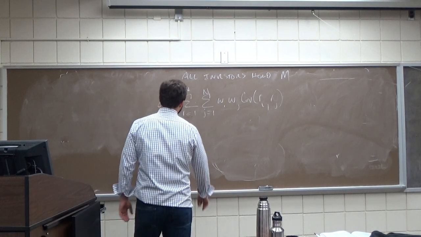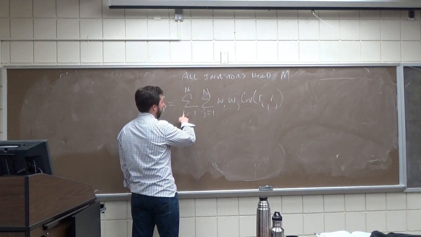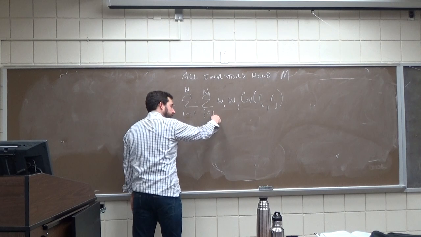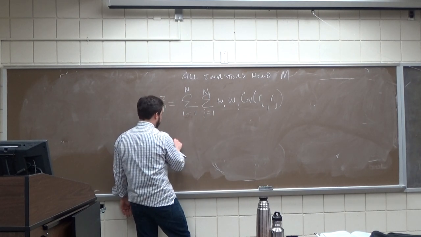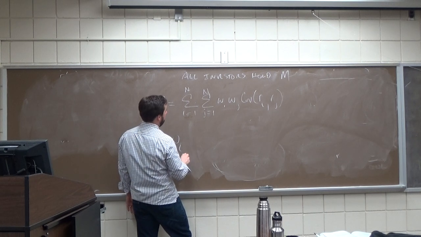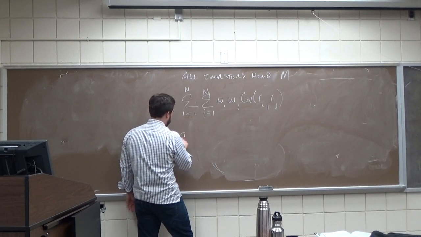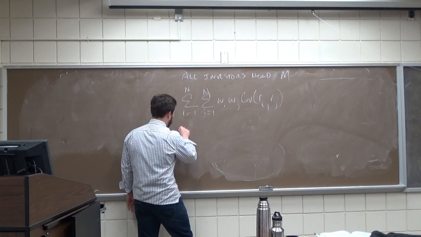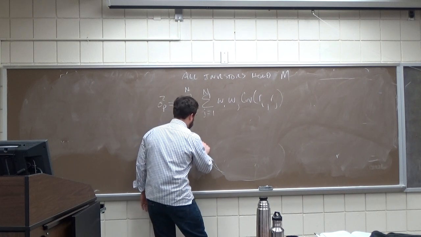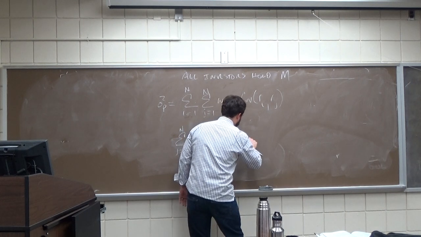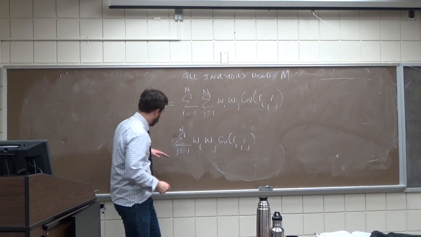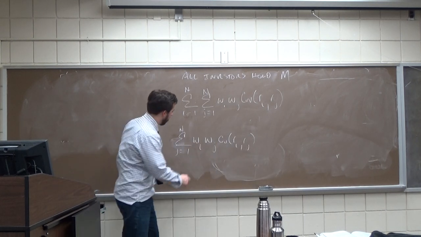to the market risk. So what I can do is, I'm still summing over J is 1 to N, but I'm not summing over I is 1 to N. So I can say this is the weight in I, the sum J equals 1 to N, weight in I, weight in J, covariance of the return on I and the return on J. Again, I'm only summing over all J. The weight in I is the same.